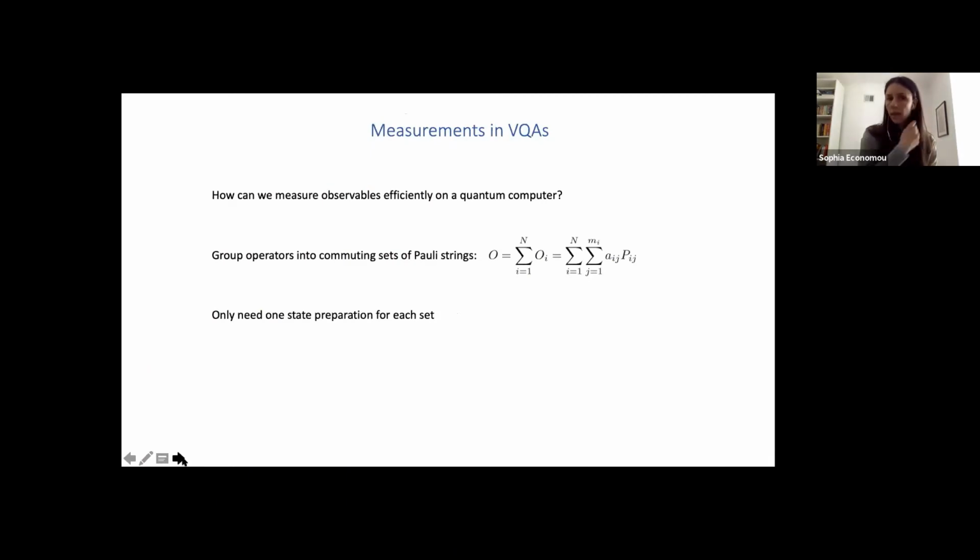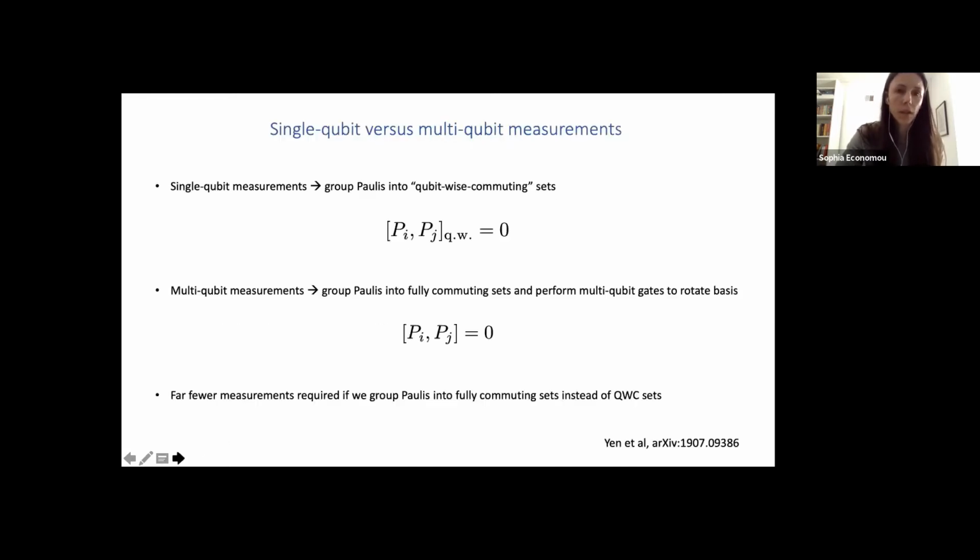All right, now next I want to go to the third issue, the third element of VQAs, which is the measurement. So we want to measure observables efficiently. Whatever problem we're solving, 99% of the time, what we're doing is we're writing our observable into a set of Pauli strings shown here. So these are tensor products of Pauli operators with some coefficient over here. And of course, since there's many of these, every time you make a measurement, you want to figure out how you decide which ones you measure and which ones you group together to measure. And there's been nice work in recent years on this problem.